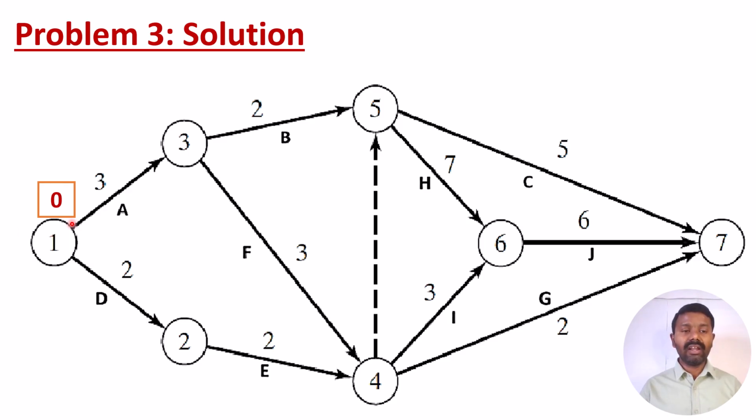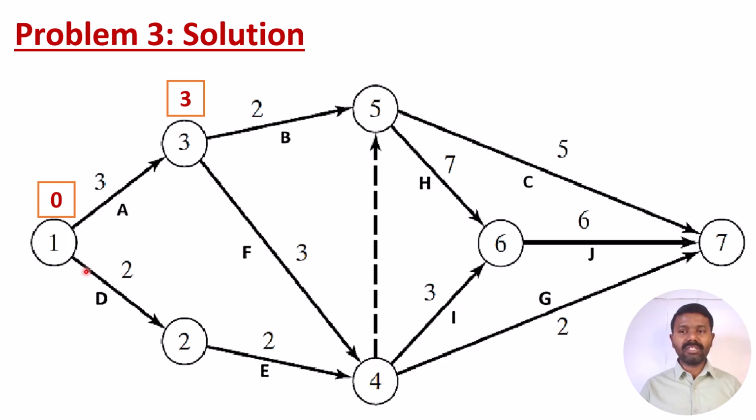So here the square shows that I am moving, calculating the durations in the forward direction. So let me take a square, and inside I will be writing 0. That means this is the starting of the activity, and activity A will be completing after 3 days. So here I will be writing 3.